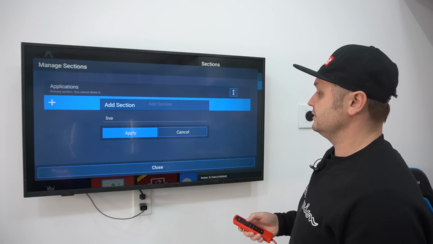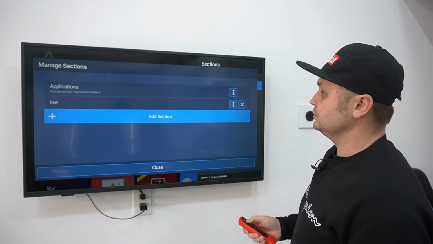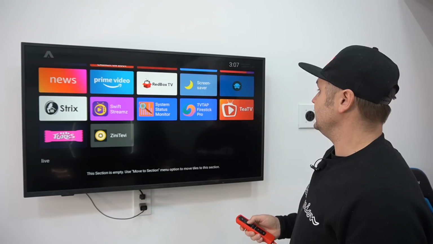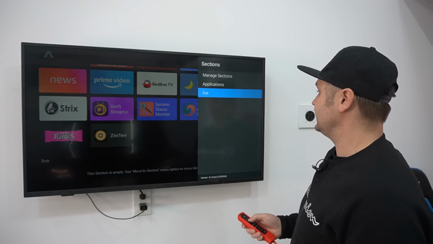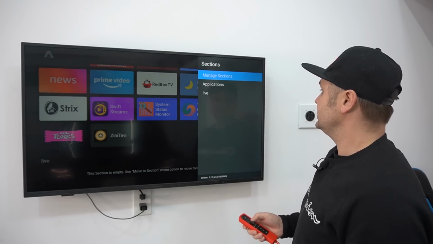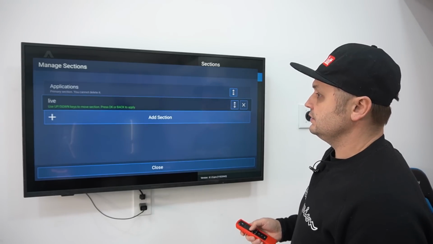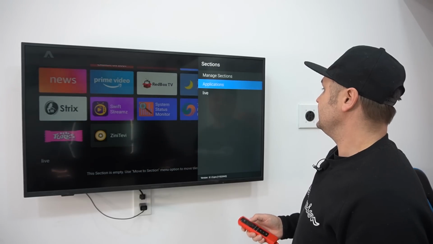Options are unlimited, okay? So I'll just put live, and then in the live TV, I'll be able to add applications, okay? So I can go back and say, you know what, live TV, and I can set this up, this section, and I can add things to that section. So manage sections, okay? Use up and down keys to move sections, press OK, and back to apply, okay?